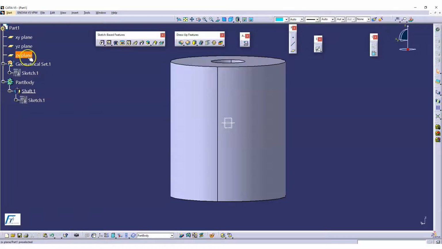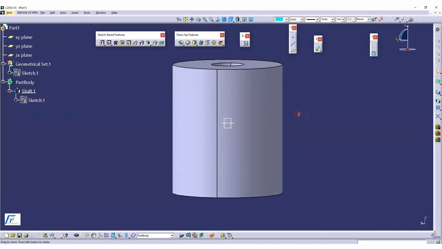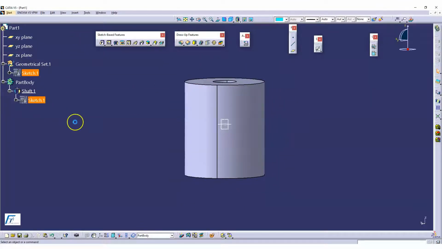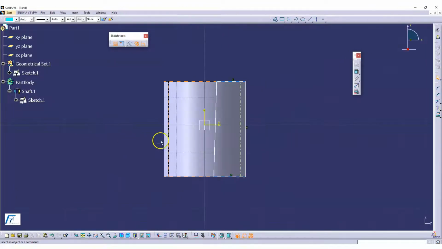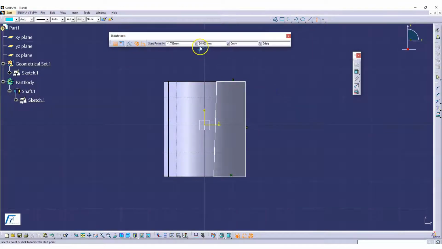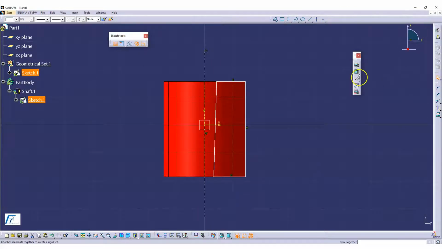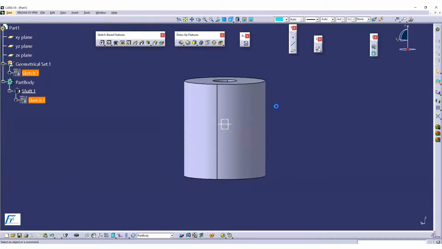Perfect. So now let's get into one of the understandings. Always when you go for a sketch, the first thing is that you need to have an axis system. By default, you just draw this axis. This is a very powerful tool, where this axis system can be used, and I can start dimensioning with reference to this one. I'm going to rotate with reference to this axis tool.